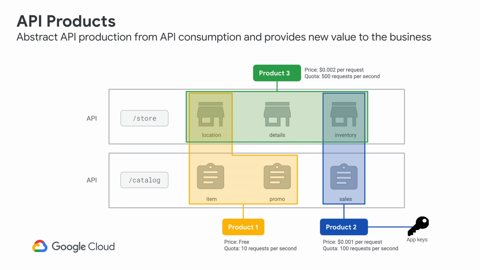So it may include different things, different URLs, different things on the ends of the URLs. And we're going to create products out of this, and those products will have metadata associated with them. And that metadata might be things like the price, the quota, the rate limit, things like that. We'll generate some keys, and those keys will be used to access this system. And those keys give you access to one or more products. So we'll create keys, those access products, those products entitle us to certain APIs.